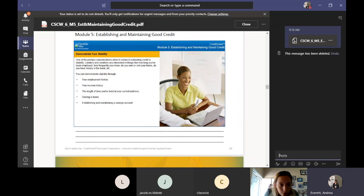Okay, so just talking about a few terms before we get into this. We've talked about a loan before, that's money you borrow from a financial institution with a written promise to pay it back. And then the terms are the provisions, conditions, and requirements pertaining to the loan as stated in the loan agreement.